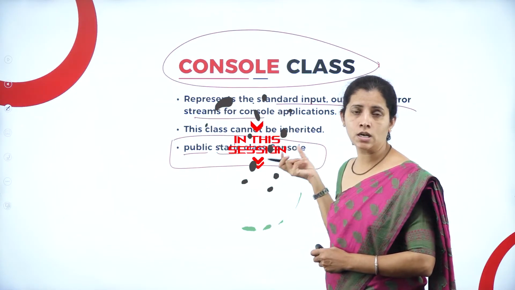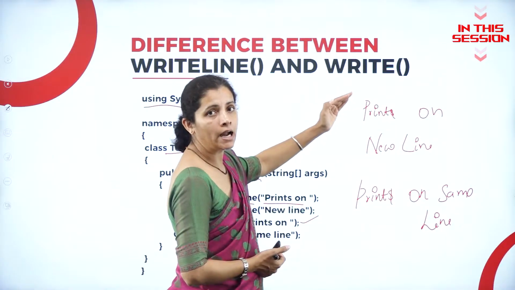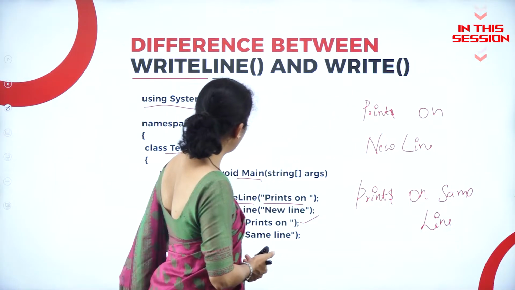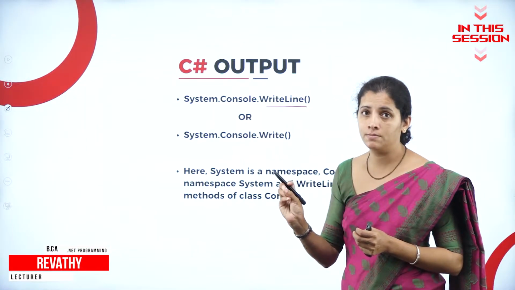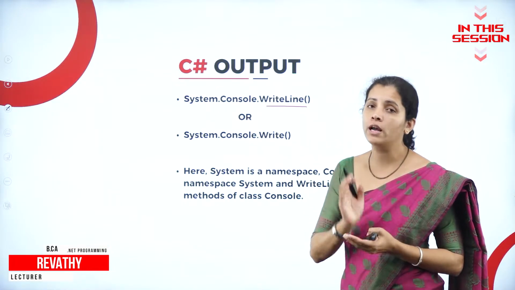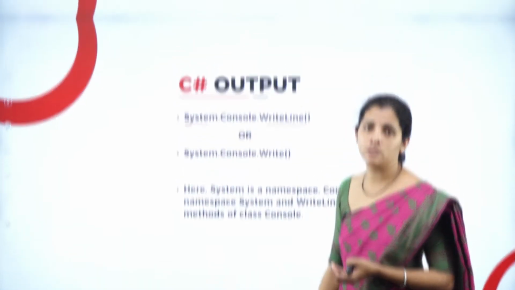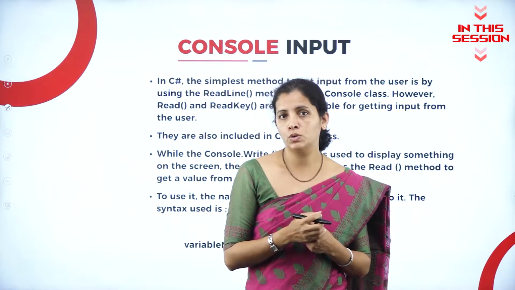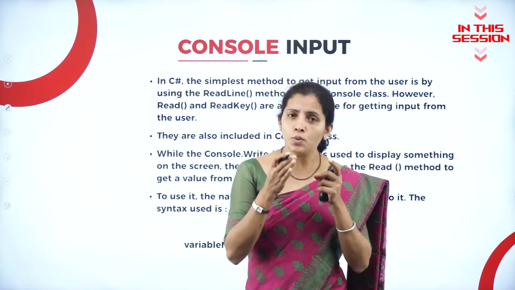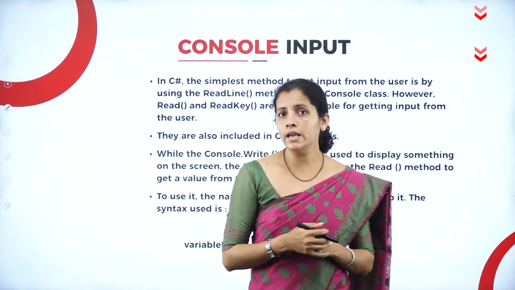Call this Console class; I do not require any object. To print the content on the next line, I can use WriteLine. If I forget to add using System in my program, then what do I have to do? I want to use my namespace. Without input, computers are not able to process. To process anything, we have to provide the input.